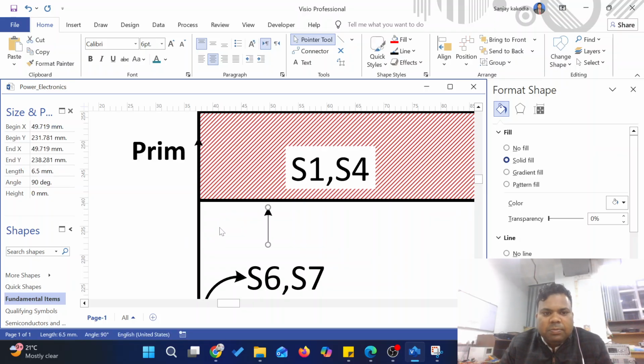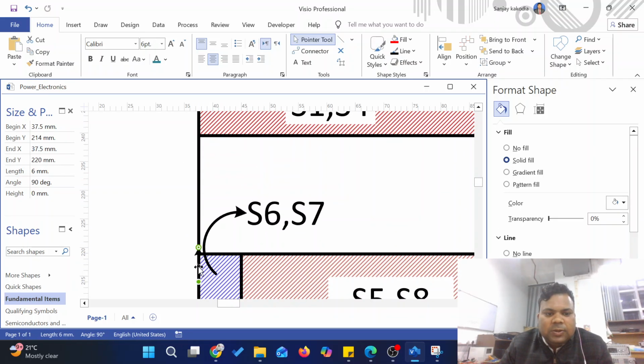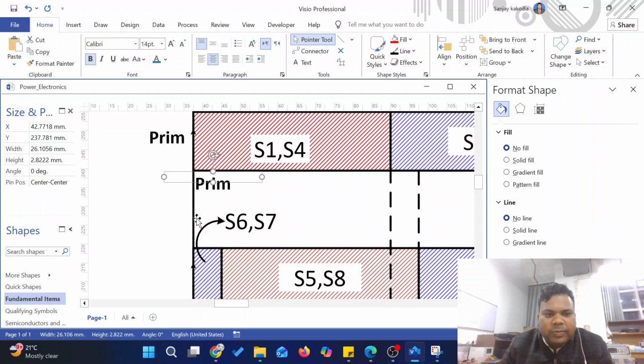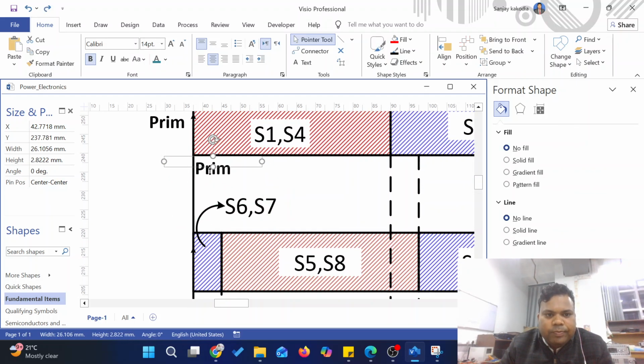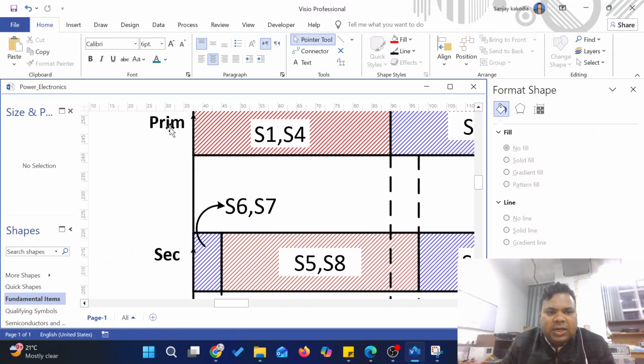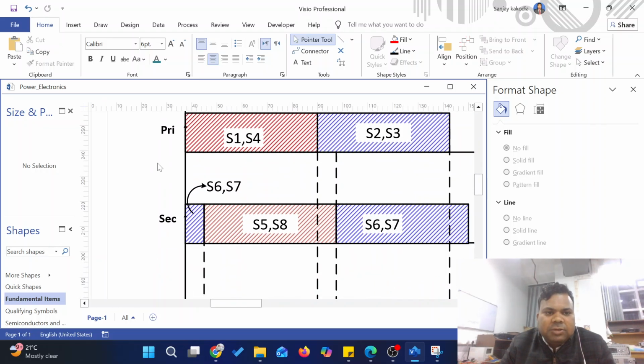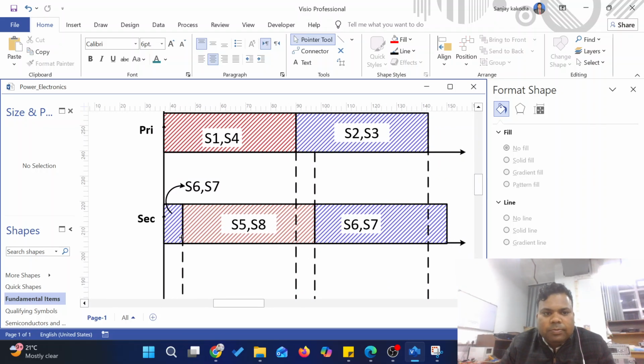This is my primary, this is my secondary. So this I simply put secondary. You can put simply PRI. As per your convenience you can put.